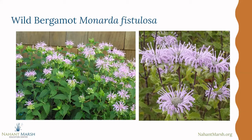One thing I like to do with it is during summer camp, we have some edible classes, and the kids will go out and we'll pick the wild bergamot and pick off the petals and then cut up the leaves and add them into a biscuit mix, and we'll make wild bergamot biscuits, and we'll cook them in the solar oven. So that's a really fun, super easy thing that you could do and share with your kids, your grandkids, your nieces, nephews, whomever.